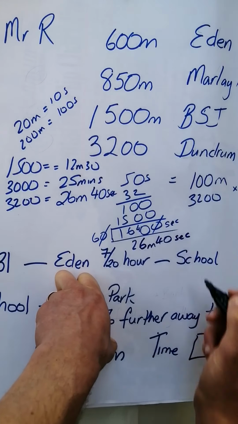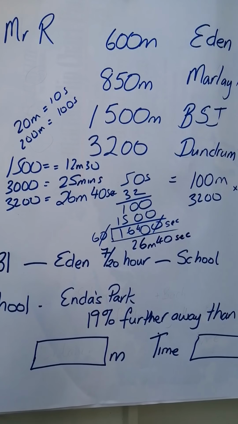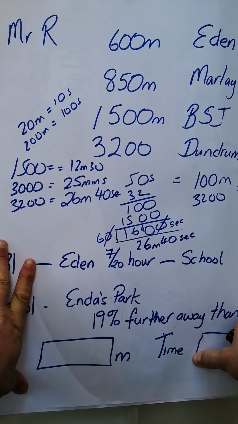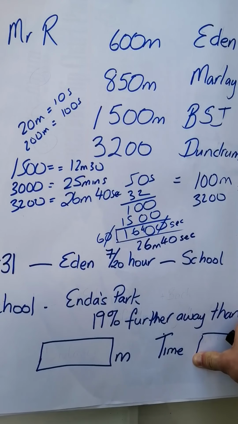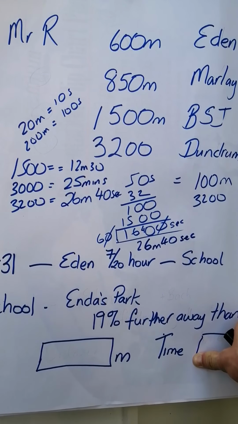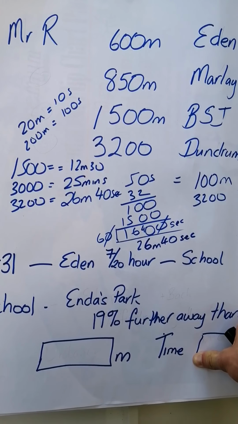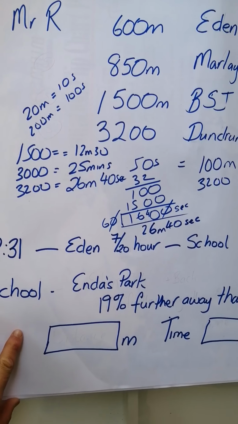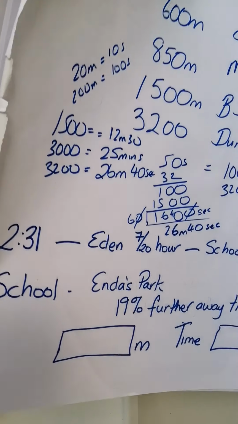We do not use a decimal point with time because decimal points are for tenths, tens, all that kind of stuff. So you don't do it that way, it's tricky. You have to kind of just go with your instinct. And look, there's lots of ways to do this. You could have used fractions, you could have used lots of other stuff. I just did it the minutes and seconds way. So they were 3 very difficult sums. If you got even one right, you can be proud of yourself. That's a good score.